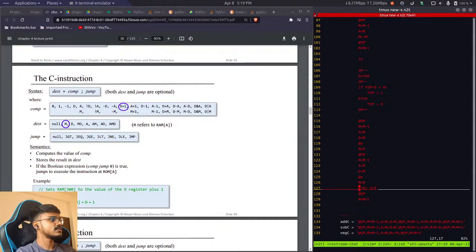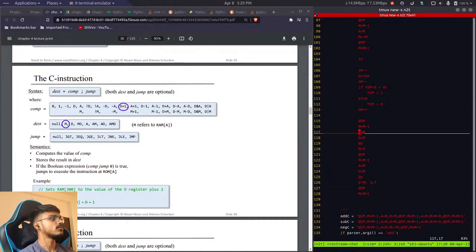This d still contains the value of x, so now I can select at y. Now this m points to y, so I should write m over here and d over here. So this will do x minus y because this d has the x value. So now this is the thing, we don't need this x variable anymore because we are anyway getting the value inside d. So let's get rid of x.